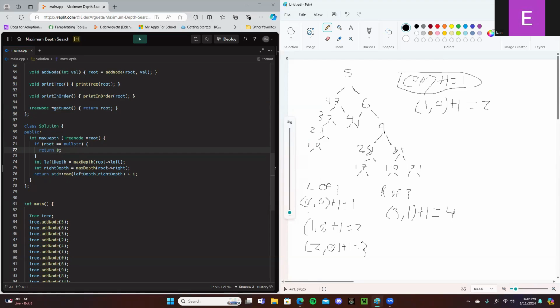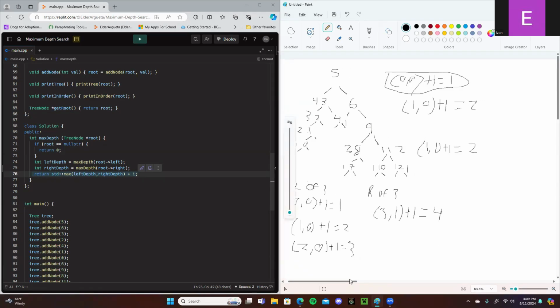Now, to calculate the depth of 11, we would return 1, comma 1, which is what we're doing right here, 1, comma 1 plus 1, which gives us the depth of 11. We would pick whichever is the highest between these two. In this case, I'm just going to say the right side, 2. Now we know how deep the nodes are from the left and right side of 9.